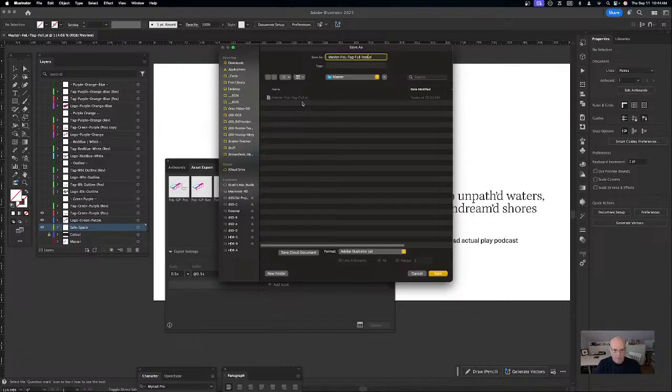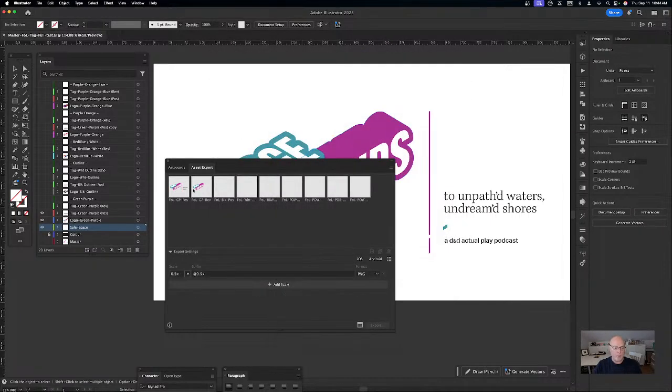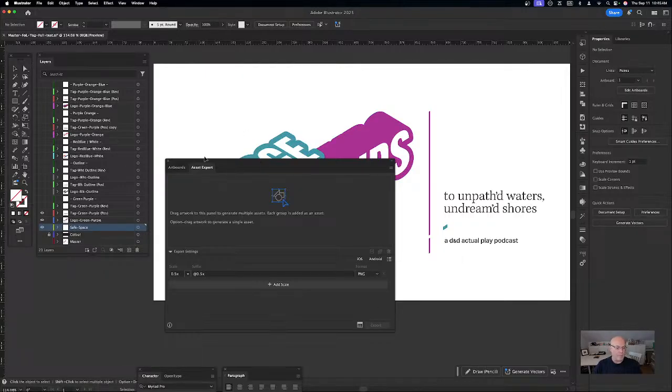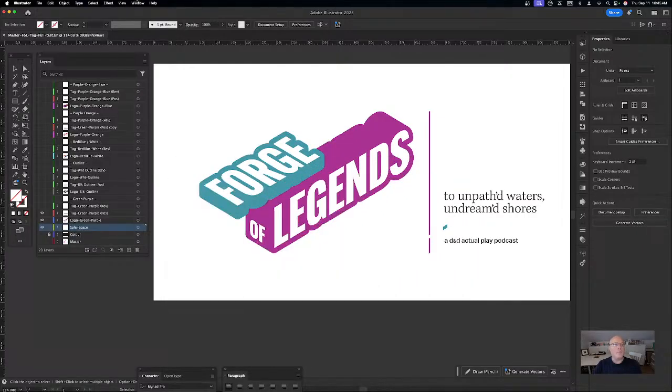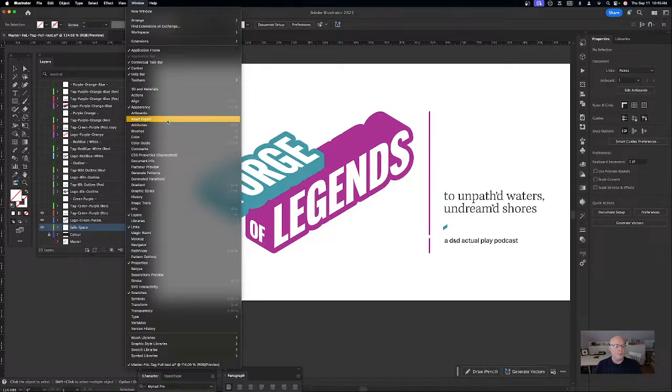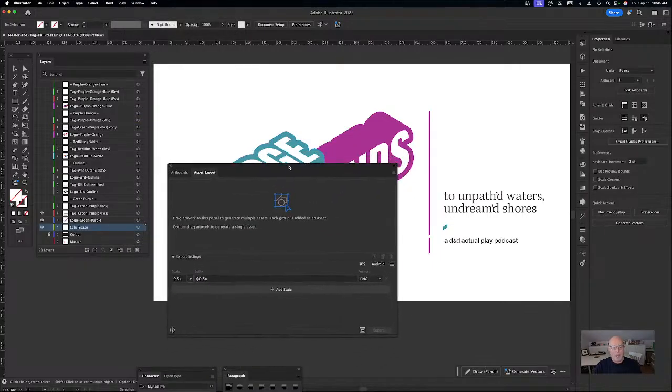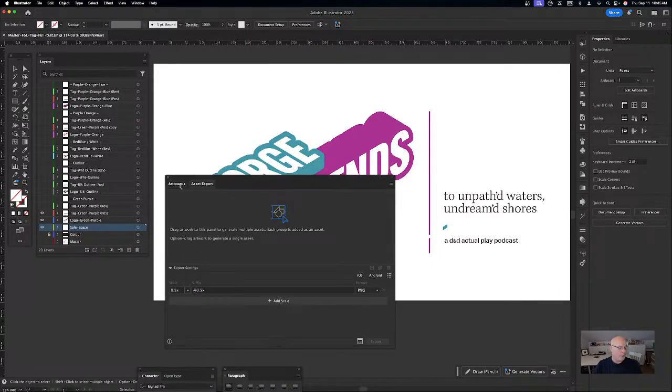We'll do this test, and save. Now I'm just going to delete all of this and we'll start fresh. The asset export is available under Window, Asset Export. It usually comes up with artboards. Currently I have one artboard. I could have multiple artboards in Illustrator.